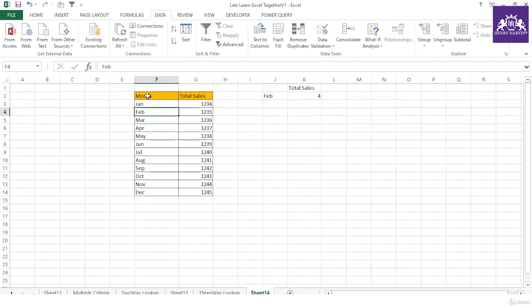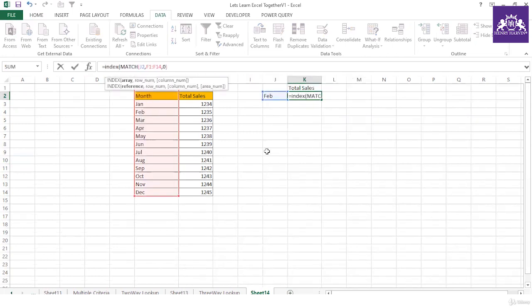Though you can start here also, here you have to subtract 2, because this is 3. We want 1, 2, 3 and so on. So this is actually 4. Match gives the February location. I want actually the sale of the February month. So you can use the index function, and you can park this formula this way.